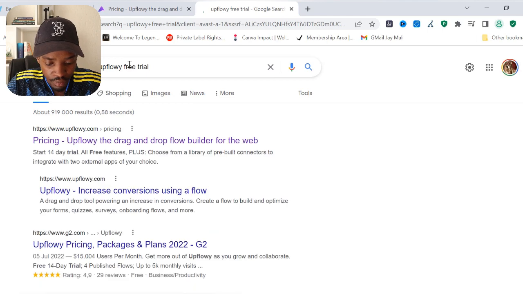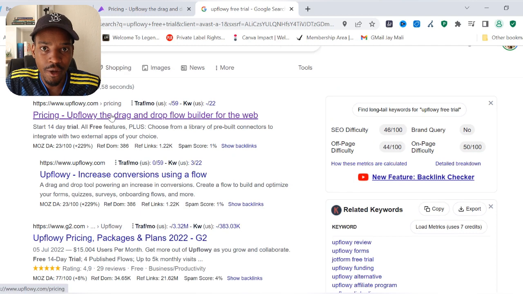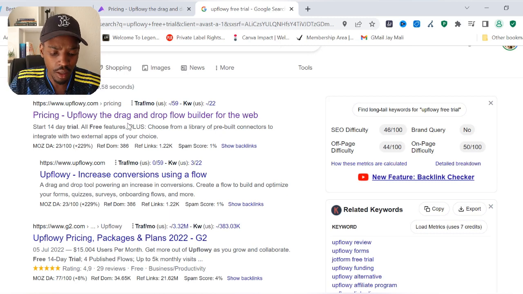So there's currently no one running ads to the free trial, right? So that means there's no competition, there's nobody running ads to the software. You also want to avoid products with 0 reviews because you want to find a product that has demand. Okay.